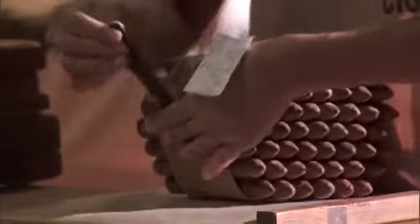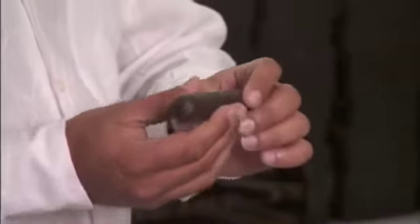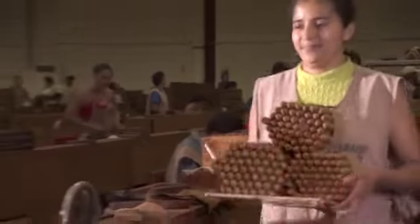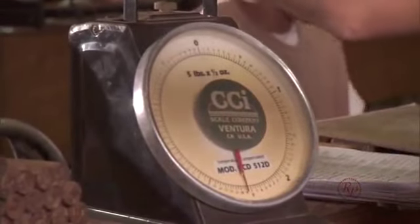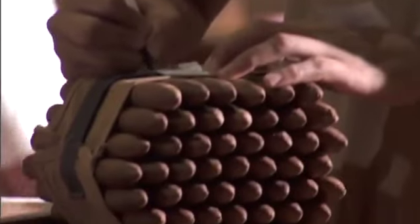Once all 50 cigars have been finished, bunched, and rolled, these beautiful cigars will now be inspected by a specific supervisor. They will touch and feel each cigar to make sure that the caps are perfect, the heads look beautiful, the tobacco is distributed evenly through the center of the cigar, and finally, all 50 cigars will be weighed on a scale, and they should fall within 3 to 5 grams of each other to ensure that the right amount of tobacco is placed within the cigars. Now, these cigars will be sent to the quality control room where I will meet you next for final inspection.